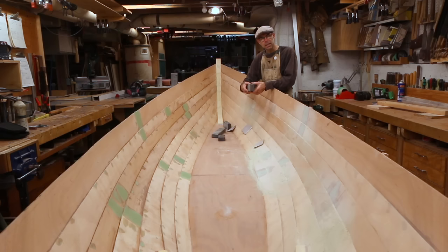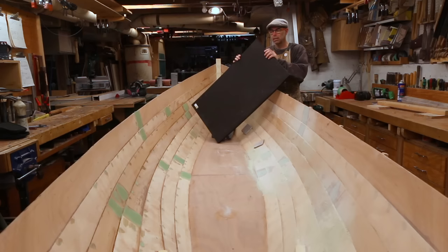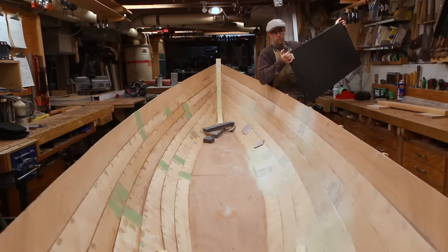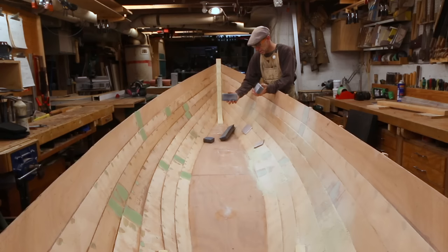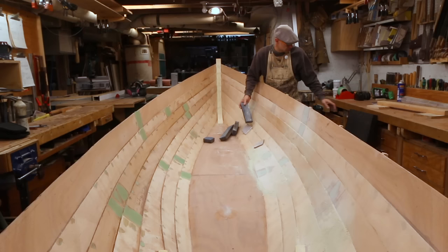So then I remembered I have a local plastics place that has a LARPing supply section. So I went in there, and for $50, I got this big block of the same material, EVA foam. Actually, this one is just a slightly softer durometer than the DuraBlock. Durometer is the word we use for defining foam density. And so it's still pretty dense. I would say it's like 20% softer or something like that. And so I've just peeled off some chunks to make my own DuraBlocks, and I made some different lengths here, and they're just that little bit softer that they're conforming to the inside really easily, and they'll be fine for doing the outside too. So I've basically now got like a lifetime supply of these sanding blocks, so that's kind of cool.